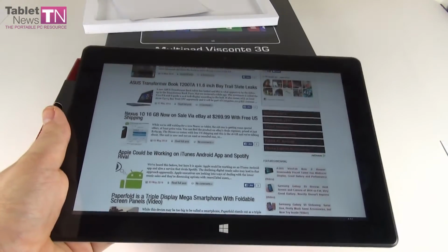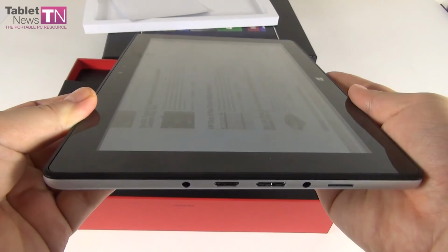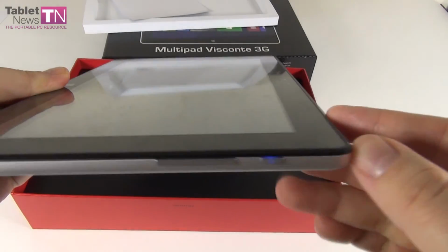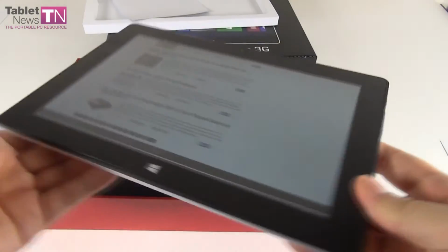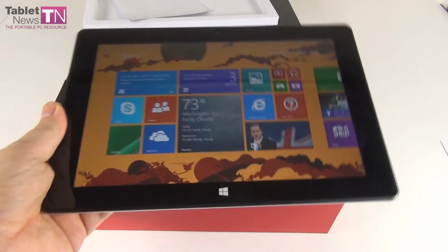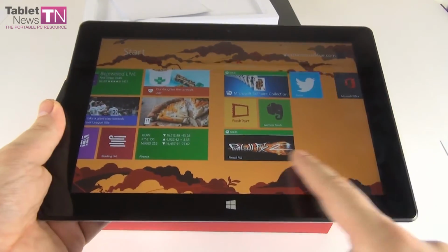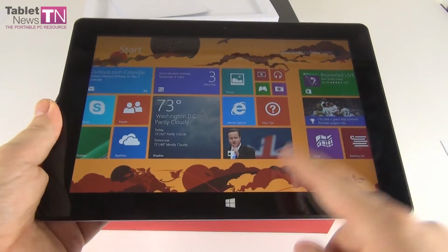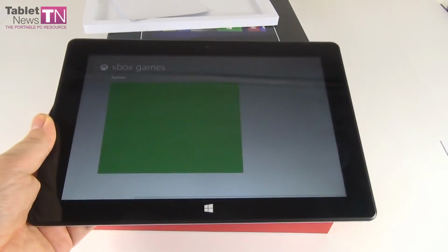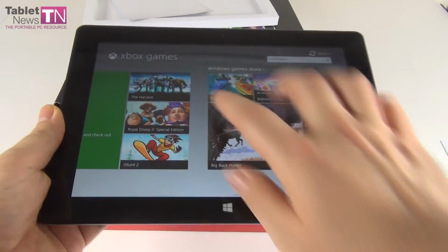Other than that, we have a CPU that has 3 times the graphic performance of previous Intel Atoms. This device measures 9.9 millimeters and the weight is 550 grams. On this side, we have a pretty big volume button and the on-off button that has a blue lighting to it. Not sure if you can see it. And the colors in which this device is available are silver white and also dark blue. We also have Bluetooth 4.0, and Prestigio promises for this model about 1 day of use. It also has Miracast. It does 21 megabytes per second 3G downloads in case you're tempted by that. Also, it has a Bluetooth keyboard, a very nice one. If you're checking out the Prestigio website right now, you're going to see some accessories for this device, like that Bluetooth keyboard. That sounds pretty interesting.